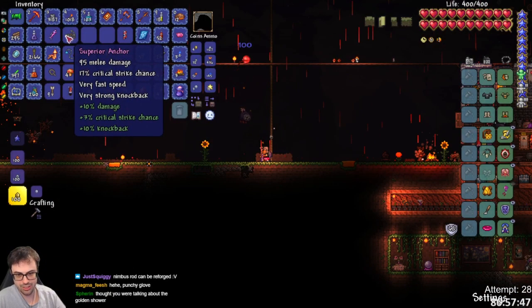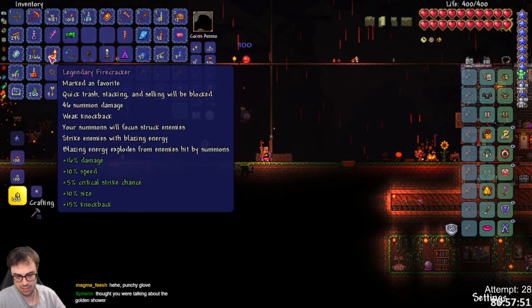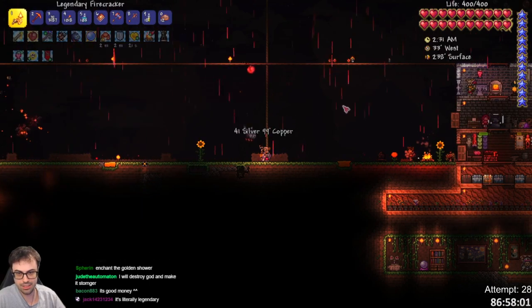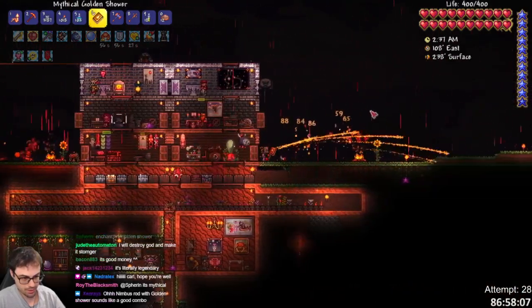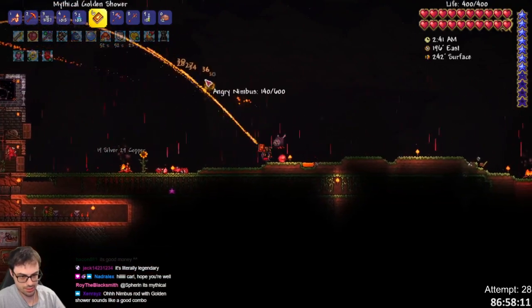The anchor does double its damage. And the whip. Your summons will focus struck enemies. Strikes enemies with blazing energy. Blazing energy explodes from enemies hit by summons. Oh, I didn't realize that that's what that was doing. So this makes my summons do extra damage to them.